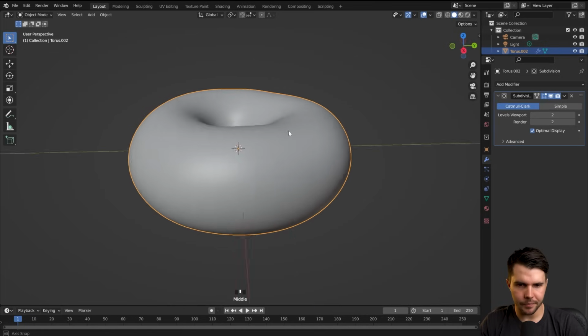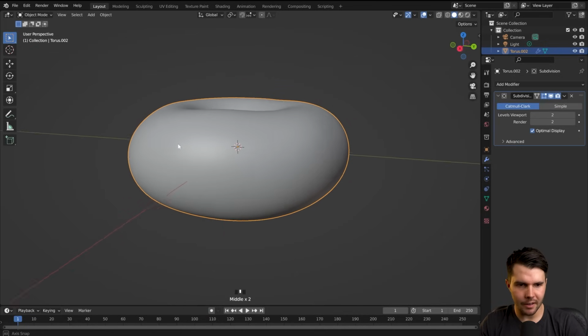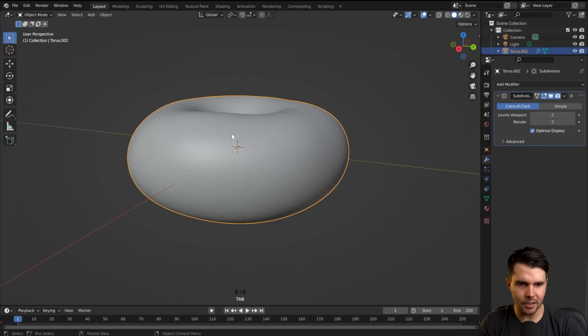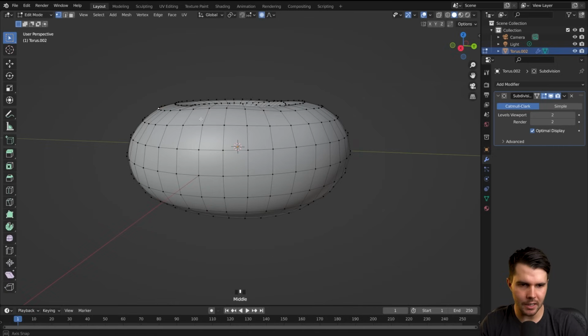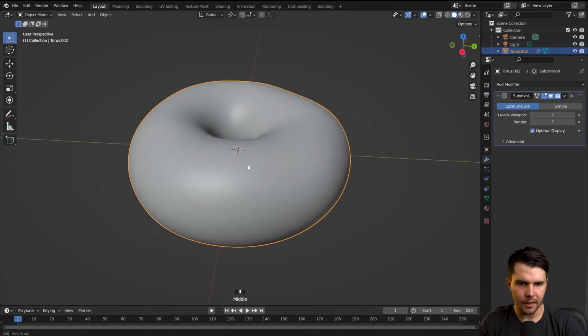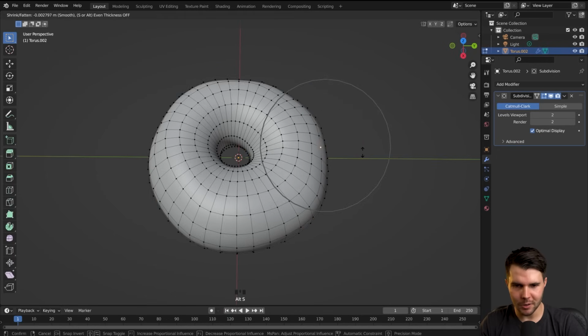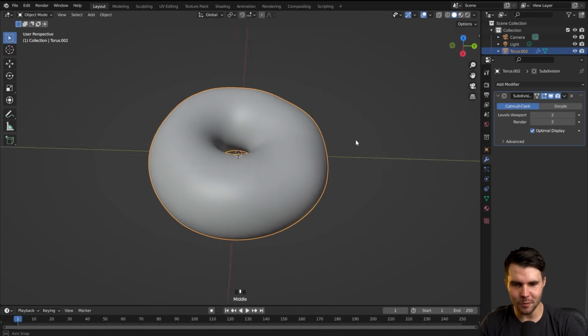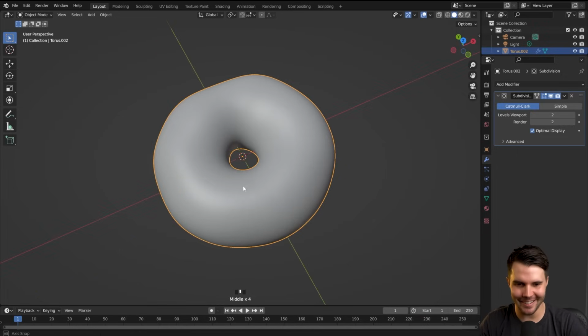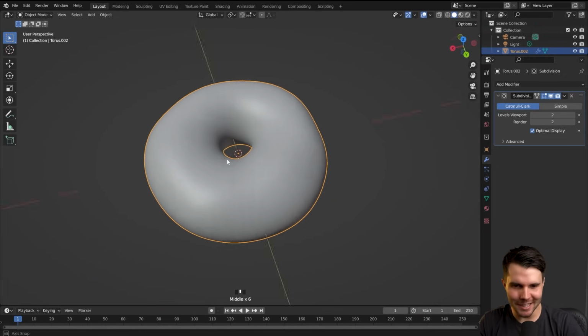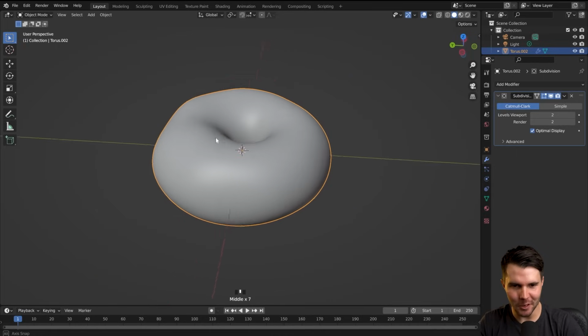Yeah. Cool. So it's just entering into edit mode to do your changes, going into object mode to see how it looks, and then swapping back out with tab again. And that's really all it is. I think this is too thick on this side now. Too lopsided. I went too far with the imperfections. But that also comes into the style of what you're doing.